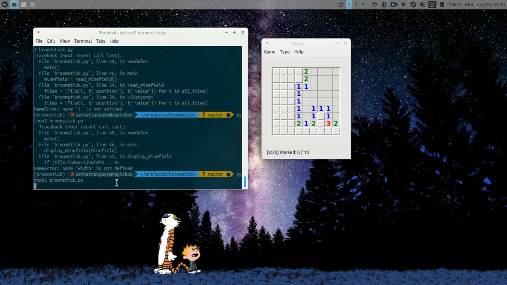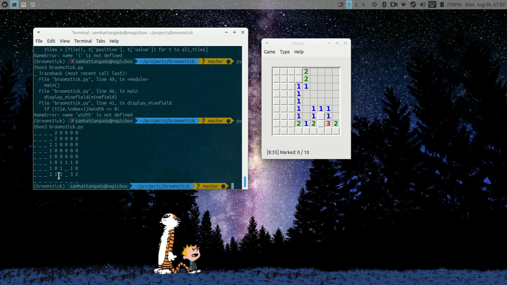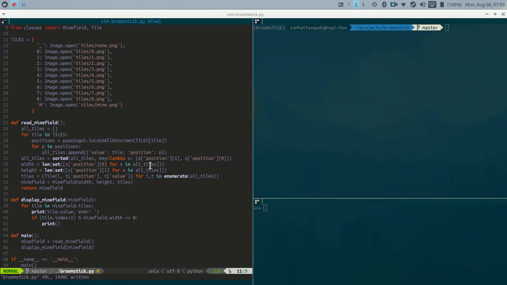Let's see if that works. I actually enjoy this process of refactoring. So that looks right. Awesome, now we're back to feature parity, as it's sometimes called. Now all of these functions can exist on their own, and I can make whatever changes here and I won't have to make any changes there: Minefield, read_minefield, and display_minefield. So I think now we're in a good position for this video, and we'll end this here. This was just a quick refactoring to make it a little bit more readable.